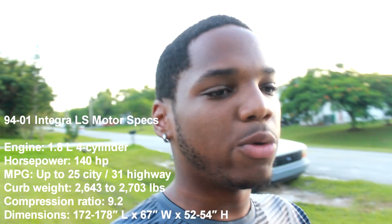My first tip of advice to you is never go by the price of the car. If an owner on Craigslist is saying, oh, I want $5,000 for this LS. The LS is the most common Integra you'd find. It's a B18B1 engine. So don't just go off the price, because with the advice I'm about to tell you guys, you can probably get that car for like $1,500 to $2,000. $1,500 I meant, not $15,000, okay?